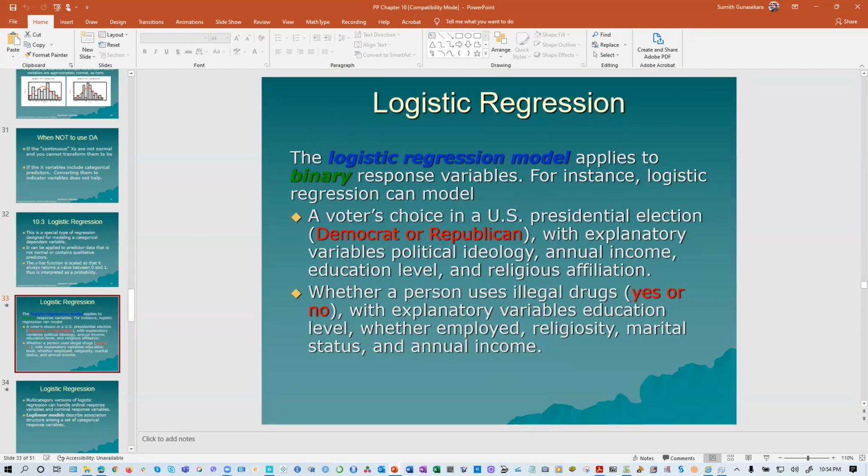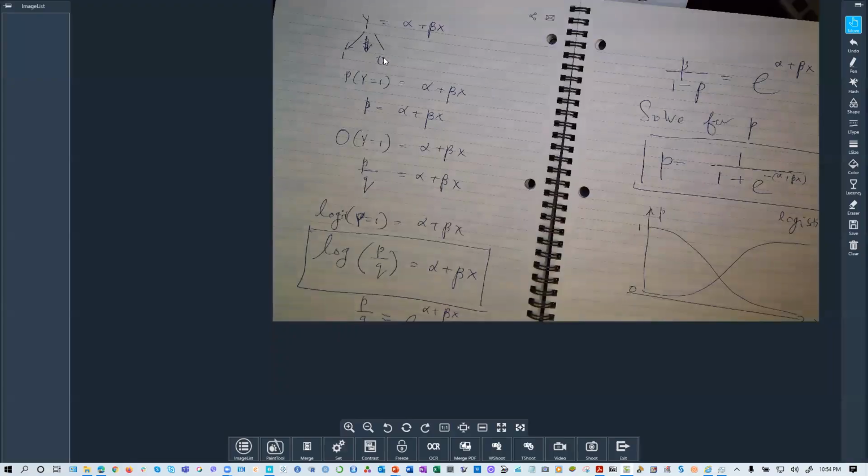You have two options. One option would be success. The other option would be failure, whatever it is, based on how you design this. And then later on, you get an estimate for the probability, based on the values you plug in. We're not going to do that by hand. The alpha and beta we cannot calculate, but the program is going to calculate.